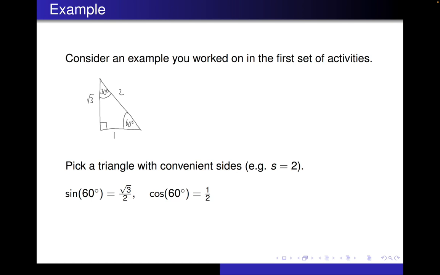Now, I can use this same triangle to find sine and cosine of 30 degrees as well. Except my notion of what opposite and adjacent are going to be a little bit different. Because if I'm finding sine of 30 degrees, I want to find the side of that triangle that is farthest away from 30 degrees. That is no longer square root of 3. Now it's 1, right? 1 is the furthest away. Same hypotenuse, though. That's 2. For cosine, my adjacent is going to be the one nearest 30 degrees. That's no longer 1, right? 1's the one that's furthest away. The non-hypotenuse side that is closest to 30 degrees is square root of 3. The hypotenuse is 2. And so cosine of 30 degrees is square root of 3 over 2.